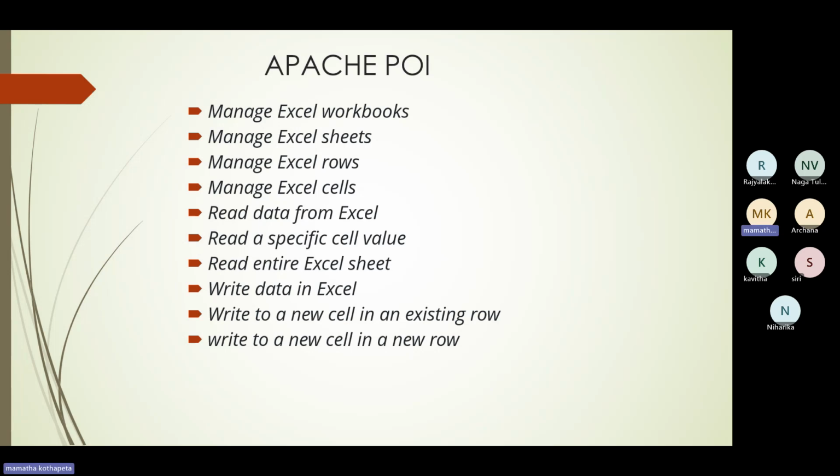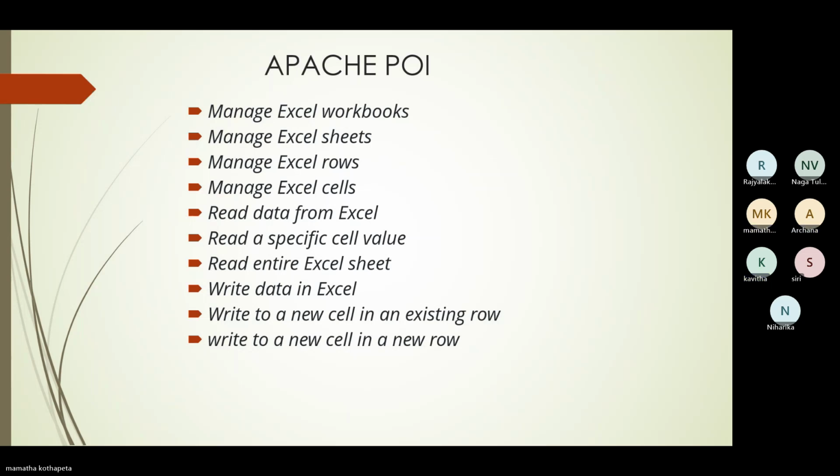So end of the day, the entire slide tells us that any operation you want to do, you wanted to get the data, you wanted to write the data from any sheet in any workbook, we need Apache POI libraries. Without that, your Java will not be helpful to manage the Excel sheets. Okay. Hope we are clear, right? What we are discussing. Anybody has any confusion? Let me know. Clear. Now we know it's clear. Yes, now we know.